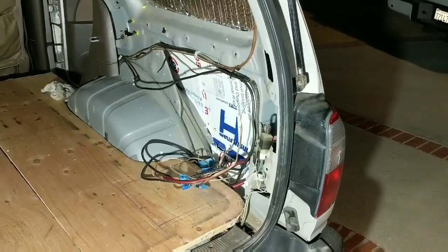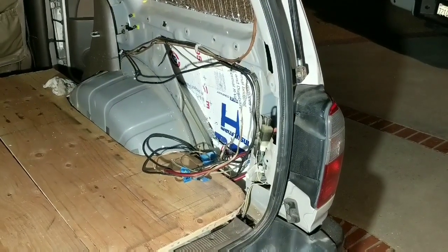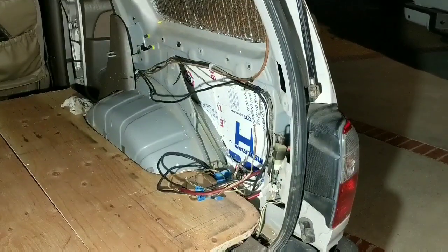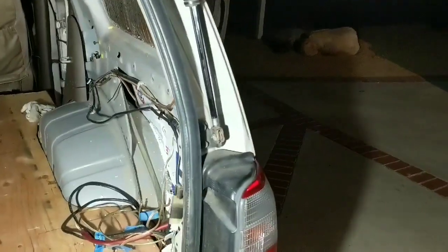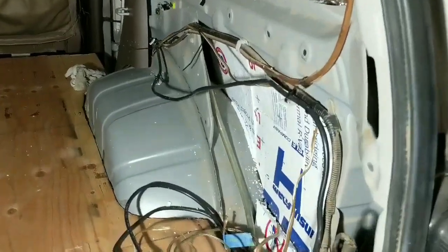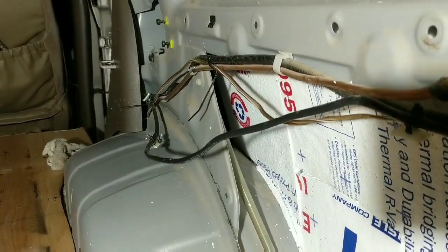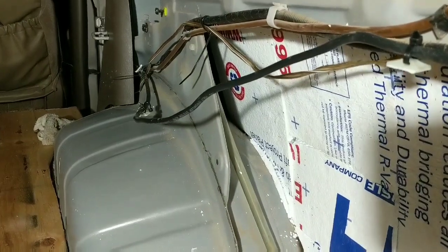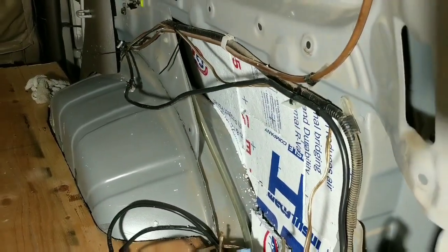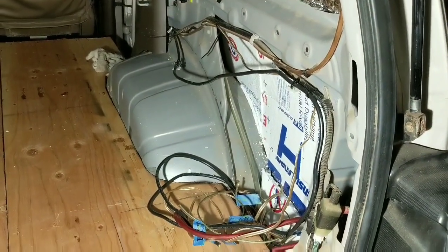I'm just getting low on aluminum tape and not sure if I want to go buy any more. Still trying to do this on a budget, but at some point I'm going to start running out of materials. See if I can get up in there a little bit. Let me move this light. I know I'm going to cast a shadow here. So at some point it ends, and I got to figure out a way to keep going. But some is better than none. So I'll do the best I can.